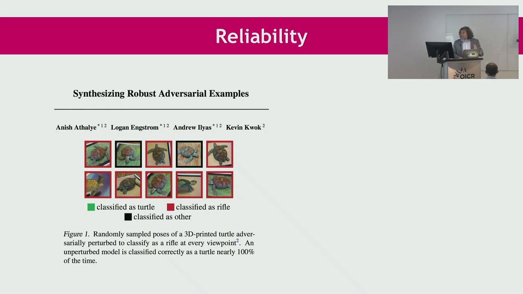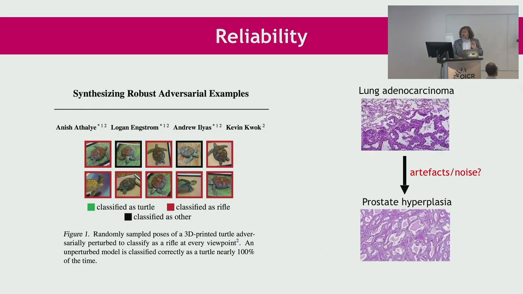But what might happen is this, that some artifacts and noise may act as an adversarial attack, may trigger the same thing, and then suddenly lung adenocarcinoma may be labeled as prostate hyperplasia. Is that possible? It is possible. Nobody has observed it yet. People are looking into it. This is a serious concern. Again, direct adversarial attacks are not possible in medical imaging, but some other stuff is, which we have many of. We have artifacts left and right in the lab when we work with the specimen.